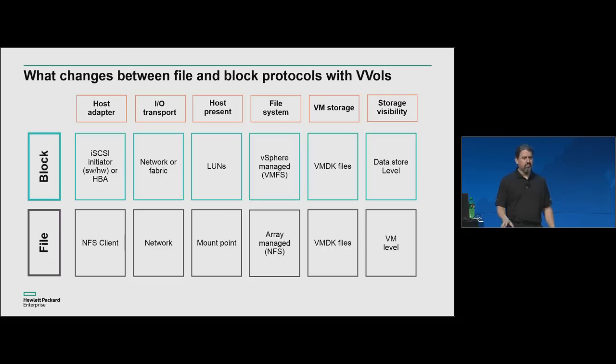Animation here. So another change is between the protocols. Fundamentally, file and block on vSphere have been a bit different in how the implementations occur. The big difference is mainly how we're presenting data to the host. The file system is either vSphere managed or array-based managed with a file with NFS. And the big one is, with file-based storage, they've been able to see VMs as objects because they're written as files on NFS storage. Well, at the block level, we haven't been able to do that.